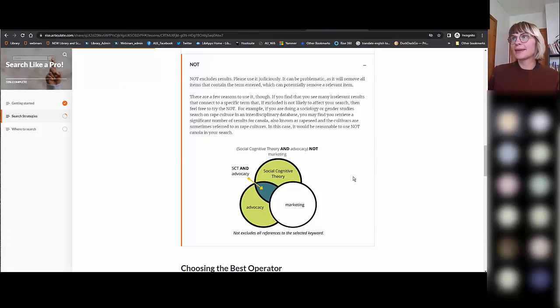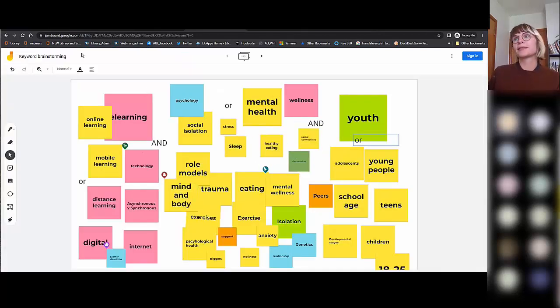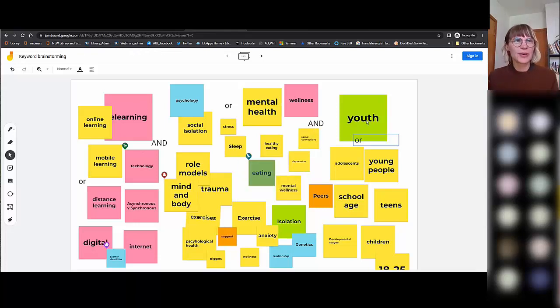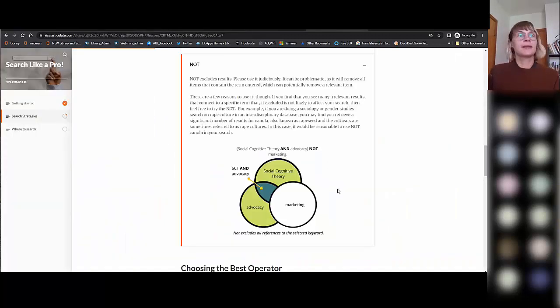So it can be a bit problematic because it will remove all terms about an item. The example I like to give is when you're searching for articles about depression in teens, or in the case of our paper, if we were just looking for articles about online learning, mental health, and youth, but we keep coming up with articles about children and we kind of want to focus on over 14, say, we could add NOT children. But the problem is there's going to be some articles that are about exactly what we're looking for, but might be comparing teens and children and their mental health in e-learning. So we'll miss out on some articles, basically, is the point.